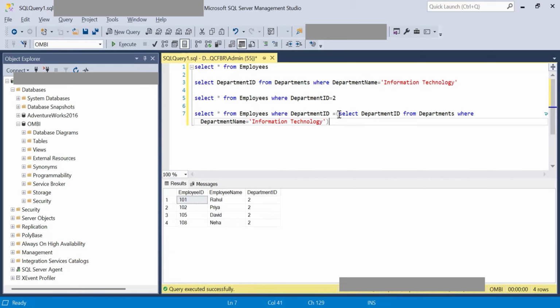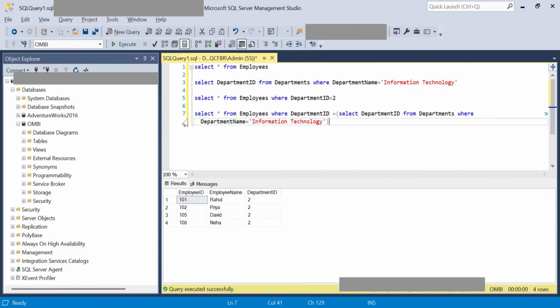In this case, this query becomes the subquery or the inner query, and this is the main query or the outer query. The inner query executes first and passes on the result to the outer query, basis which the outer query executes to return our final result set.